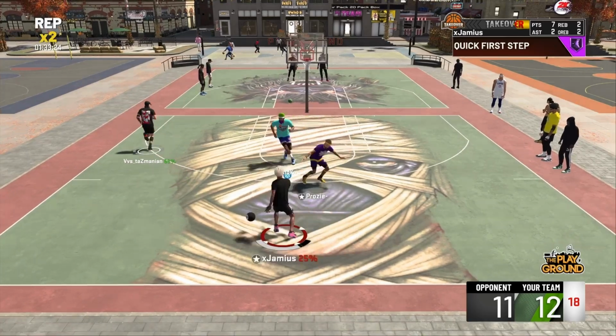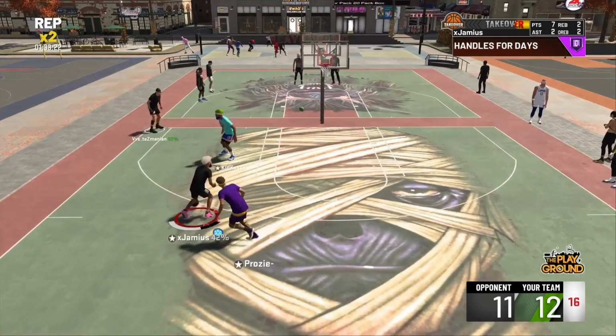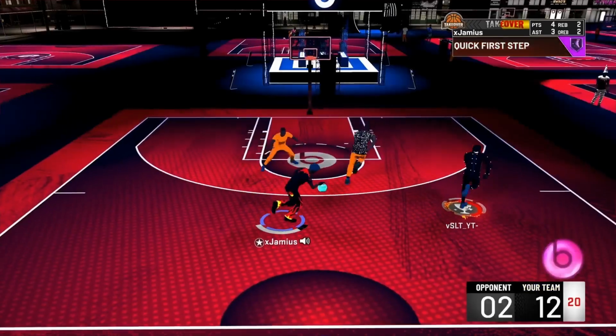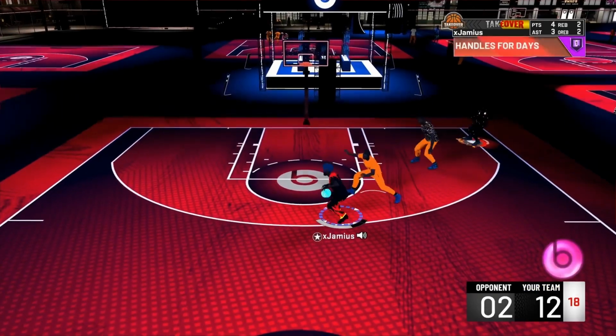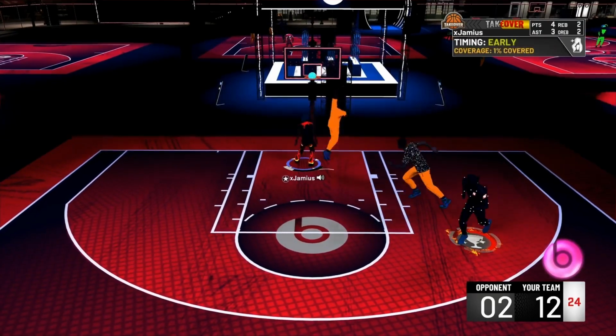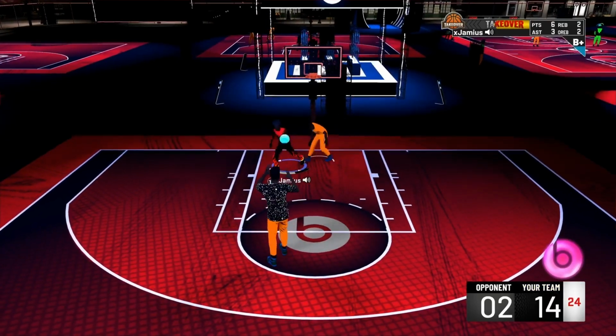Pro 5 is the best behind the back in the game. Easily. Right here. You get in the right position, you can grab your defender and get an easy layup every time. Guaranteed. Got a little glitchy right there. We in there. Every single time.